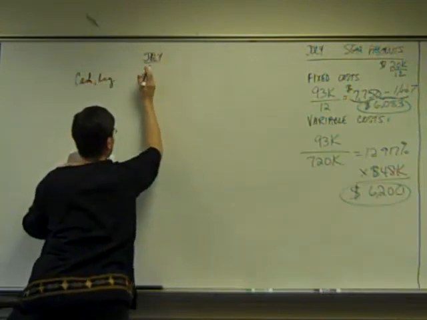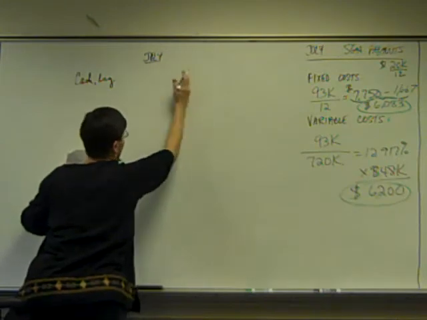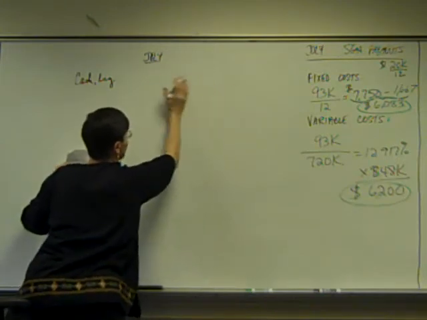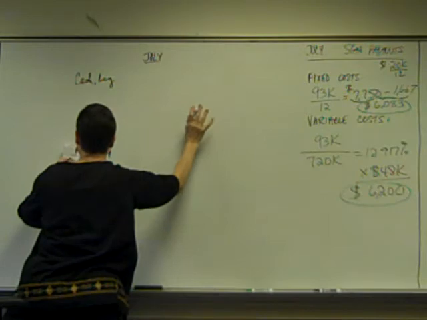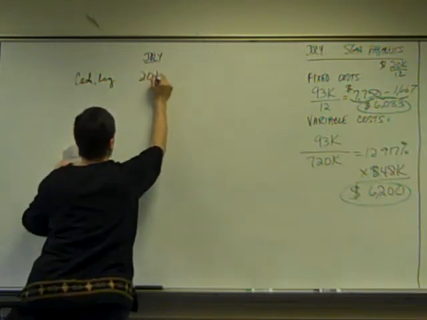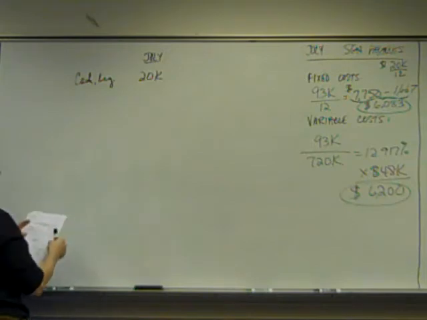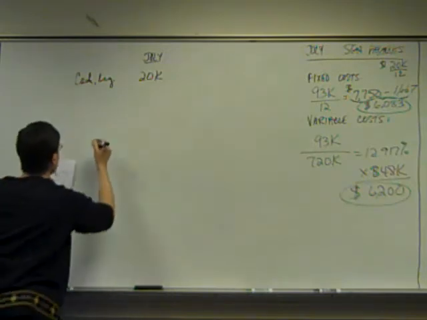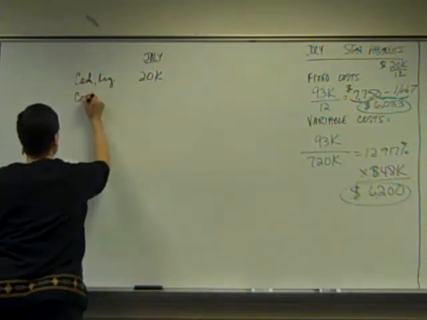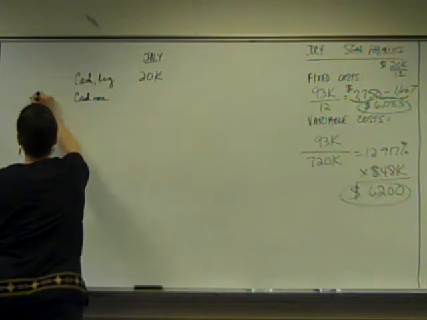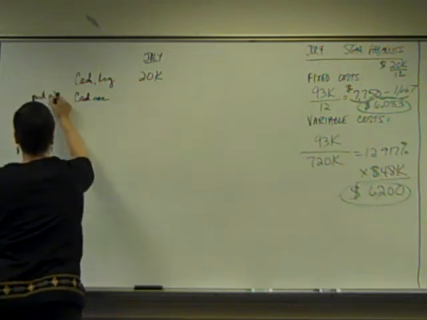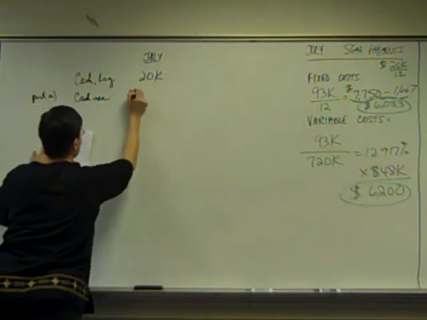We were just doing July, but a company would do it for a quarter, semi-annually, or even for a year. All we were worried about is July. We ended June with $20,000 in cash, so we're going to start with $20,000. Our cash receipts are whatever you had in Part A; you brought that forward.